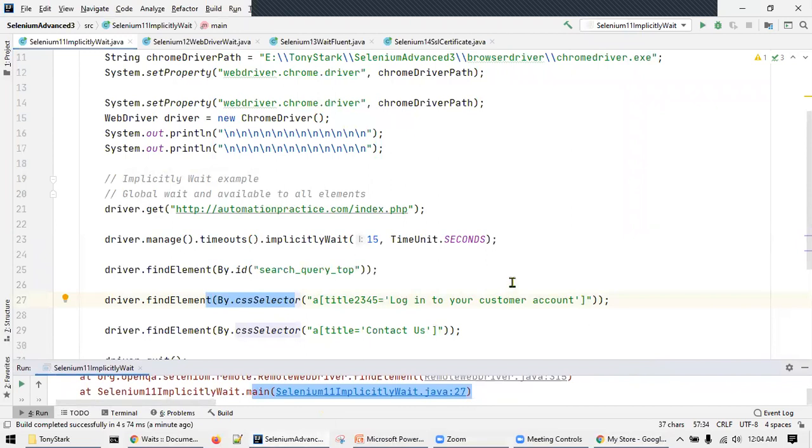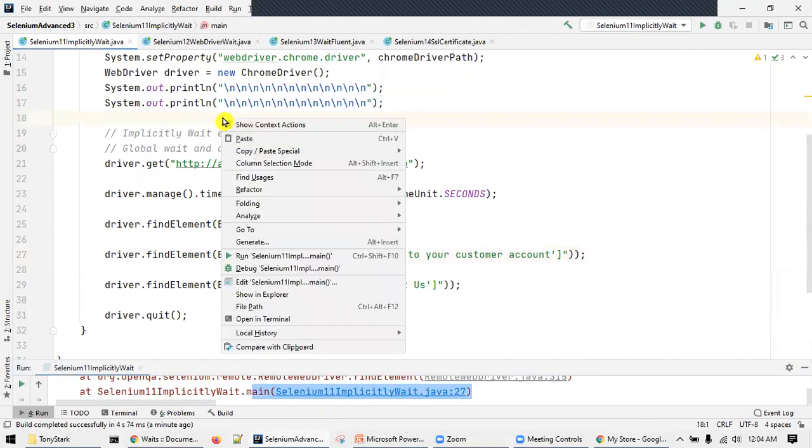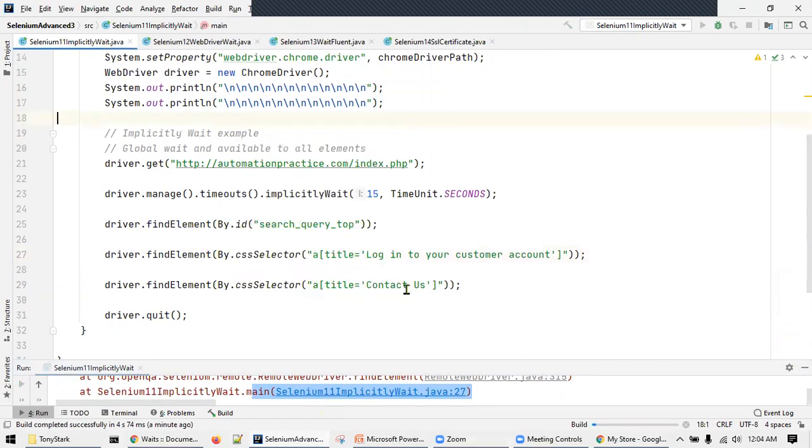But what happened is it actually waited for a longer time. This is good, given your system resources, network condition, and other website slowness, you can wait for a certain time. Let me just revert it back. Now when I run it, it will be very quick, because all the elements will be found within no time.